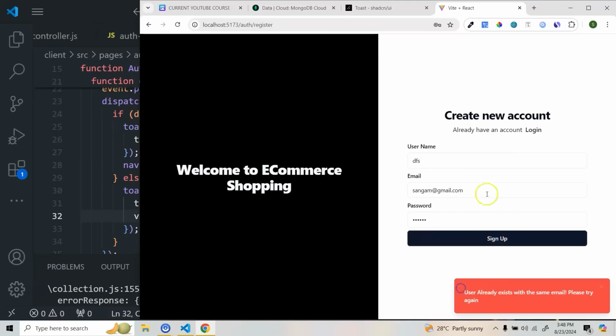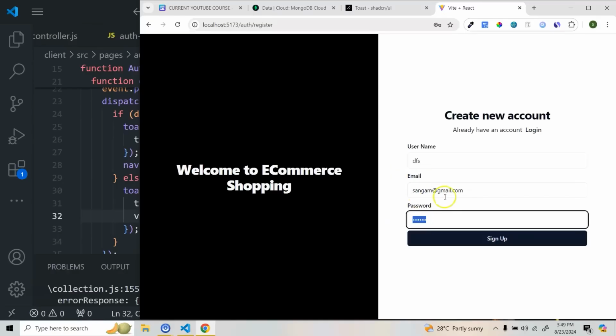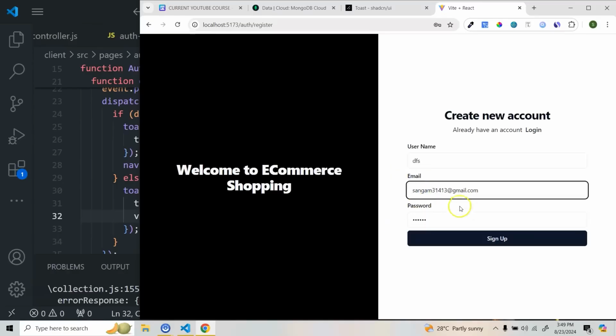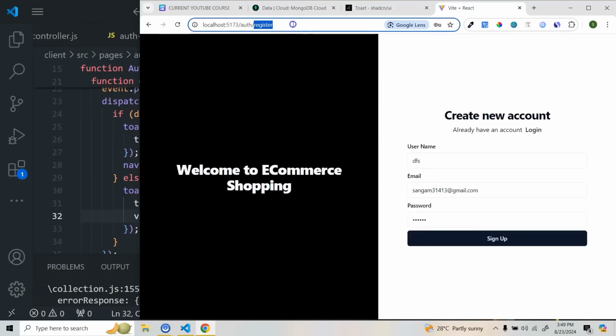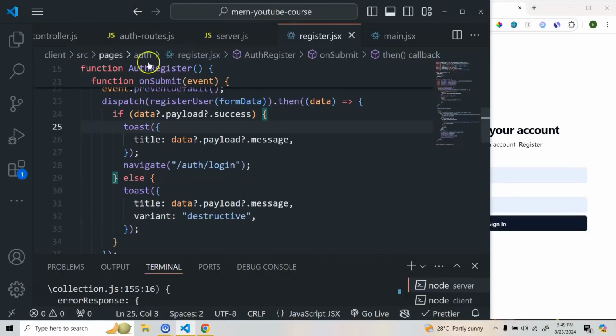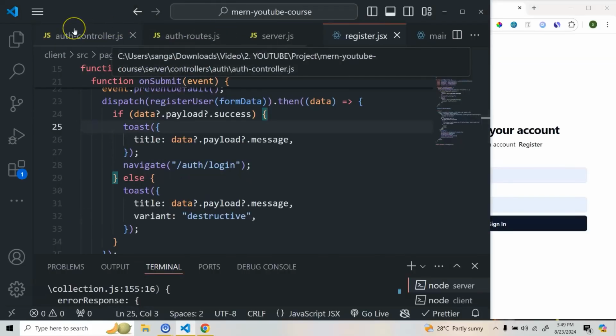See, you're getting this one. You can also reset this form, everything is correct, or you can also keep it. I think it will be better to keep it, because if you reset this, then the user needs to write all of this username and password again, so they can simply change the email and sign up. I hope you're getting it. So let's not reset this one. Now let's go to the login page. I thought that will be a better way to handle that. Okay, now everything is done for register.